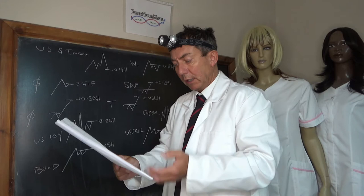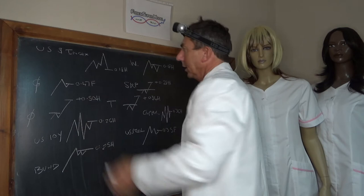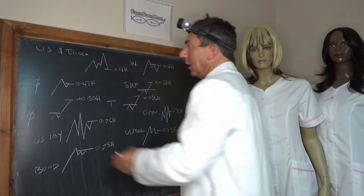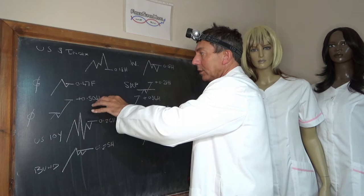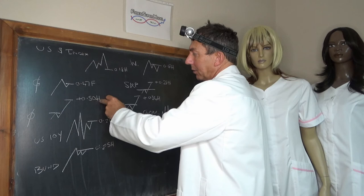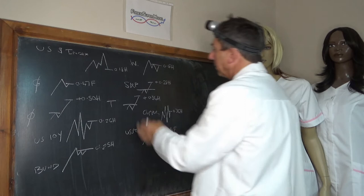Looking at the asset classes: the US dollar index did break the modelled high, and has come back to 0.18 from the high — Friday took it back down. Gold had a little improvement off the back of dollar weakness, now 0.47 from the floor — nearly half marks but still weak. Oil is still very strong, 50% above the breakout high in modelled terms. Wall Street is nearly at the previous high, 0.18 from the high. The S&P has punched above the high at plus 0.28 — 28% above the modelled high. Tech is 34% above the modelled high on the break.